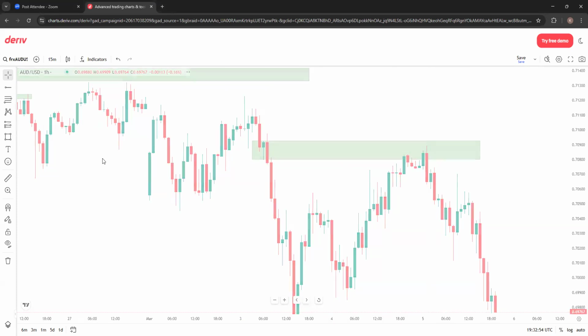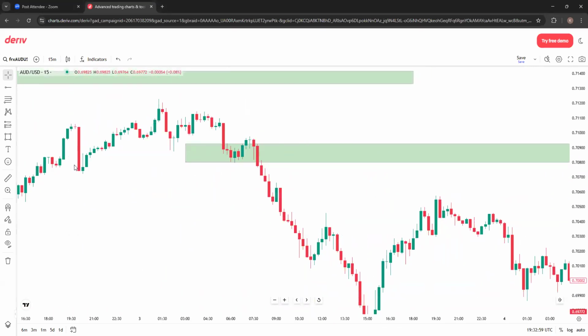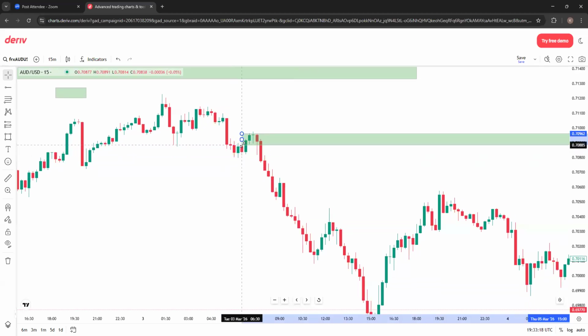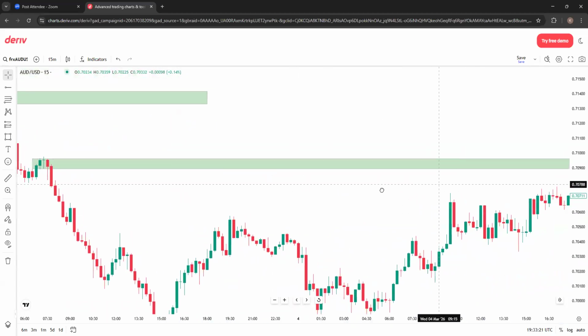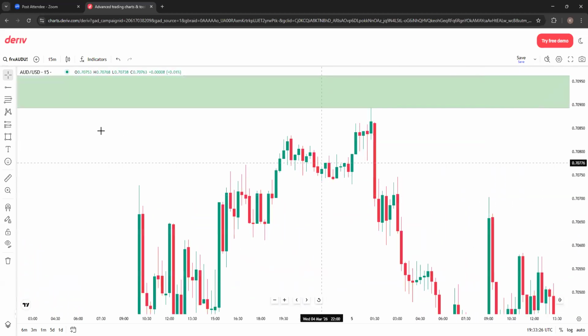Let's go to M15 actually. I want you to see something. Instead of us taking entries at this area over here, if we come and refine our OB, what we actually see is our OB is going to look like this. Sorry, our OB is going to be this last buy before we sold over here. So you just look at this entry over here. You see how accurate this entry is. It just came and went, and then it fell.